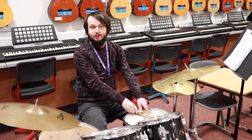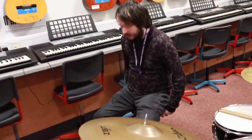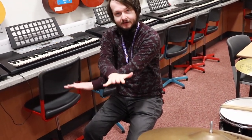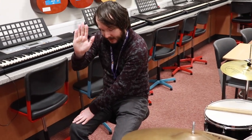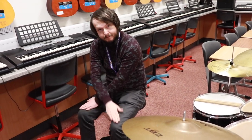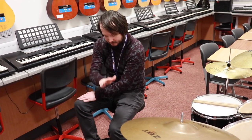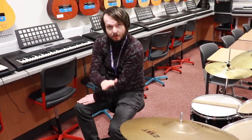Now what we can also do, if you don't have access to a drum kit, is we can just use our lap. We cross our hands, our right hand over left hand onto your lap, and we can just do the exact same thing. So tap and foot at the same time, then both hands. Tap and foot, both hands. Tap and foot, both hands. And that's the easy rock.